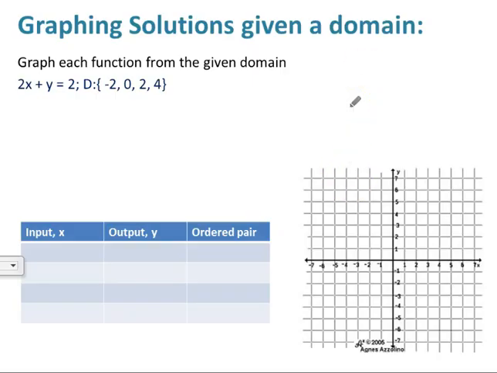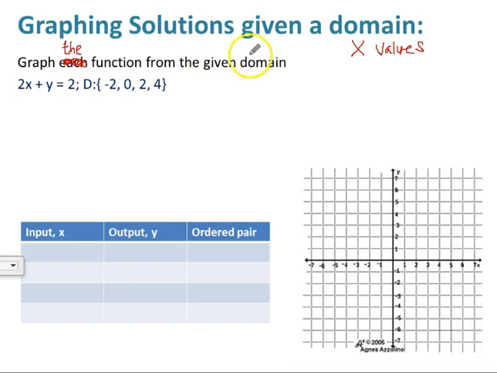How do we graph solutions when we're given a domain? And again, domain are our possible x values. So when we're given possible x values, how can we graph our solutions, which would be the y values? Remember, our inputs and outputs: domain is always your input, range is your outputs or your possible y values. So you're going to see things like this week where it says graph each function. Well, we only have one. Graph, I should say, the function below.